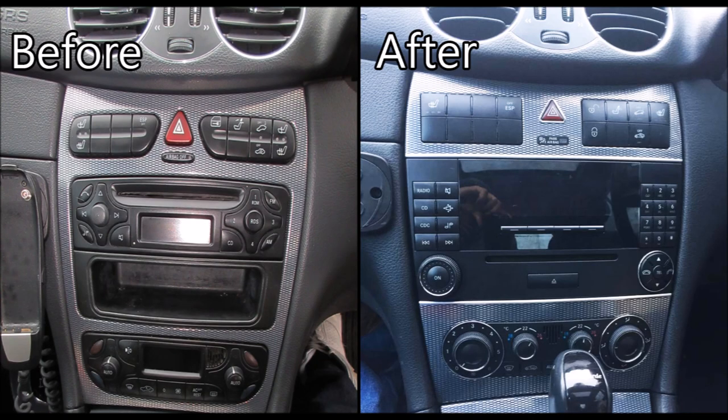So it's now a couple of weeks later after the conversion. The owner sent me this photo of the correct Audio 20 unit slotted in after the incorrect unit was returned back to the eBay seller. As you can see from the photo, it looks completely original, OEM — just like a 2004 onwards model would have left the factory. There's nothing on it that you can tell it once had the older dashboard. Should you be thinking about doing this conversion to your own car, make sure you have the correct Audio 20 unit. I will provide the correct part number for this unit in the video description.